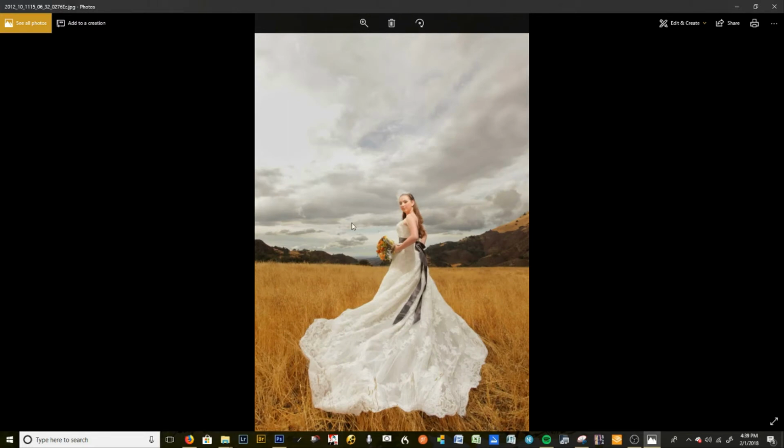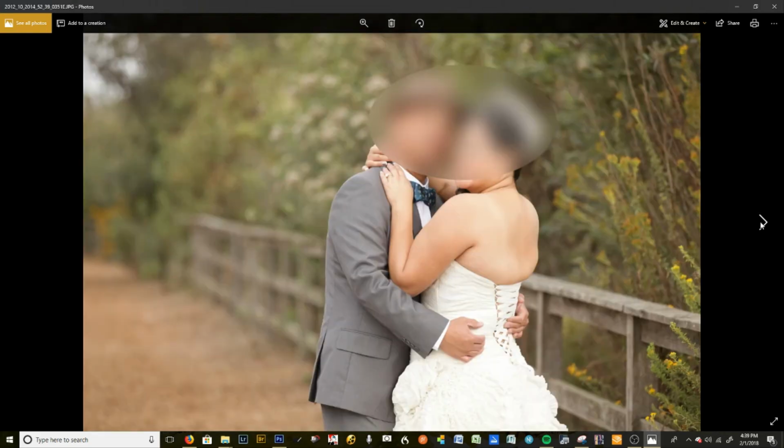A lot of this was done with Viveza, and then some of the little details were brought in using Photoshop. So then I darkened the whole thing up a little bit and brightened her up a little bit so she really stands out, and this image becomes really dramatic and really beautiful.